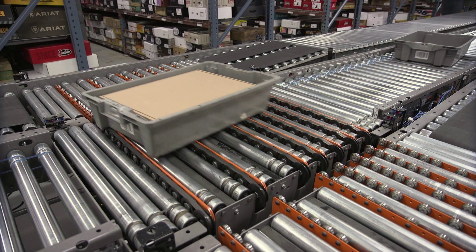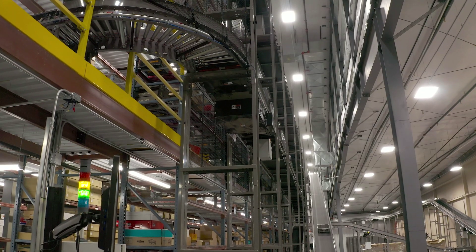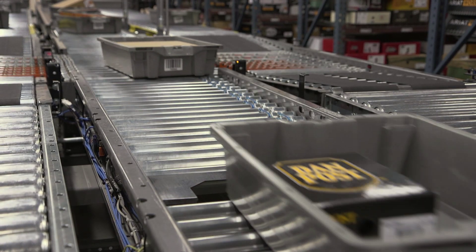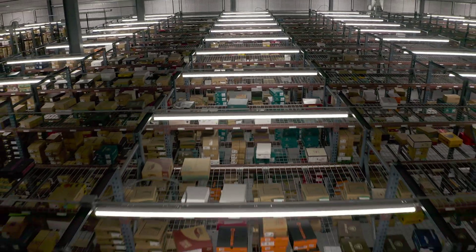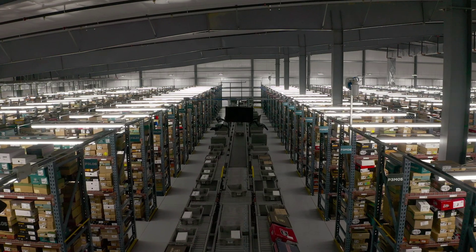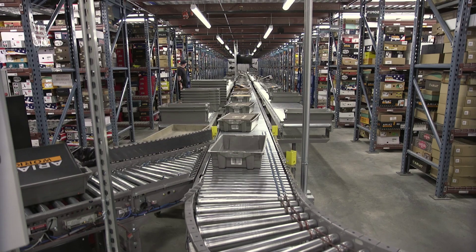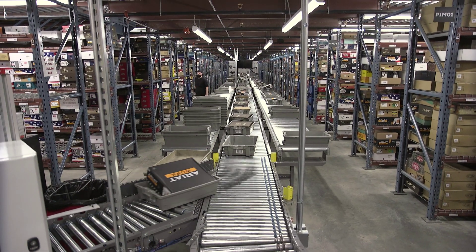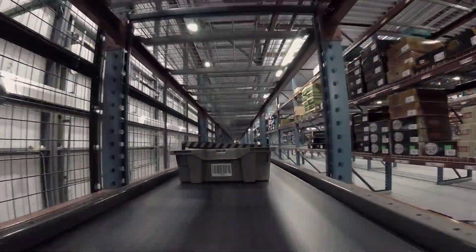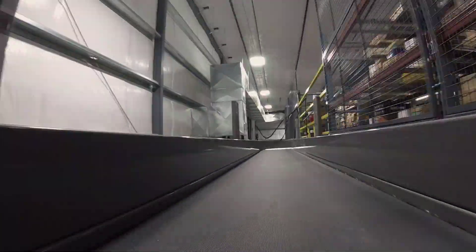INPRO designed and implemented a custom warehouse automation solution for Boot Barn. The team integrated a three-tier PIC module that introduced PIC and PASS technology and a consolidation-to-tote process. In addition, INPRO put the new space to good use, creating a place for all of their inventory and organizing it intelligently. INPRO was also instrumental in the implementation and integration of a brand new Warehouse Control System — a software application for orchestrating activity flow within a warehouse, coordinating material-handling subsystems such as conveyors, carousels, scales, and sorters.